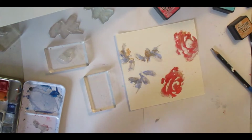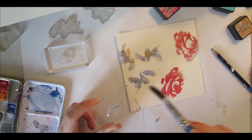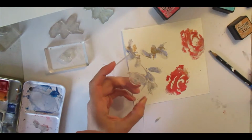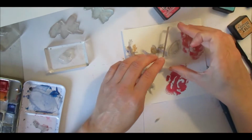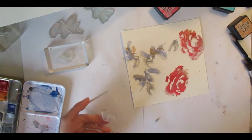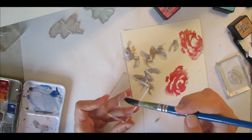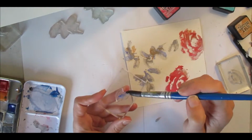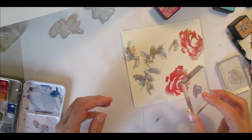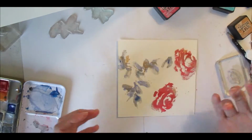And I wanted to show you now that sometimes the stamps are dirty, so for me something that works is just to take a baby wipe and clean it, and then dry it with a paper towel or something like that, and then as you can see it works perfectly. You have also different types of cleaner for stamps from different brands like Ranger, etc. But the baby wipe with this type of stamps works perfectly. So now I am just doing more layers.